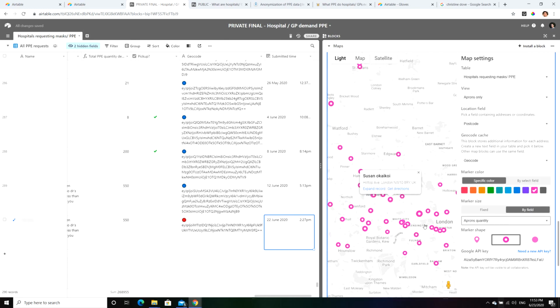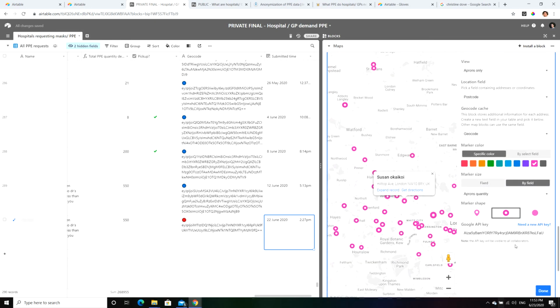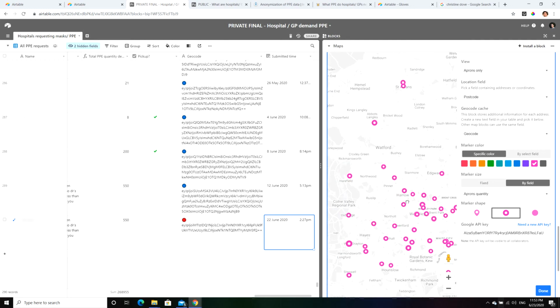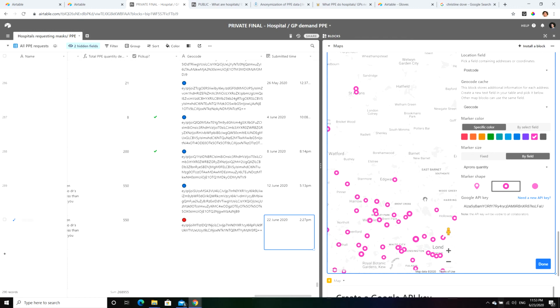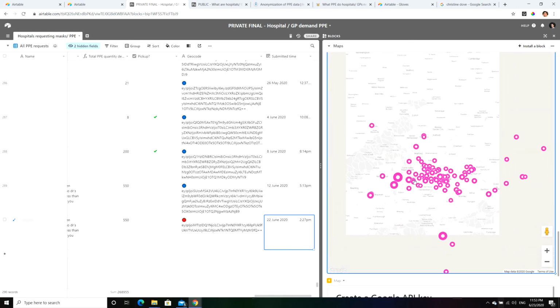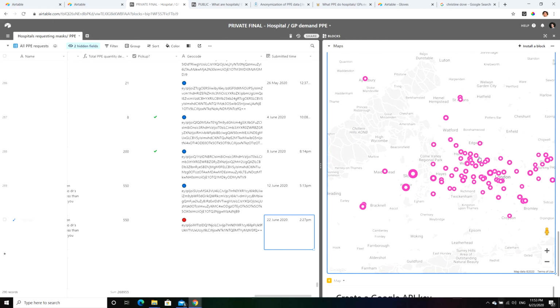It should be aprons quantity, right? Because this one is actually about aprons demanded. So once we have that, the more aprons requested, the bigger the bubble will be. So that's how that's done. And then you'll see, for example, there's more aprons demanded here than there are aprons demanded here.